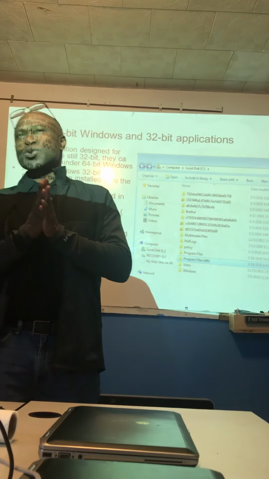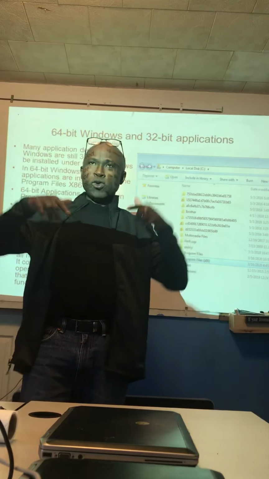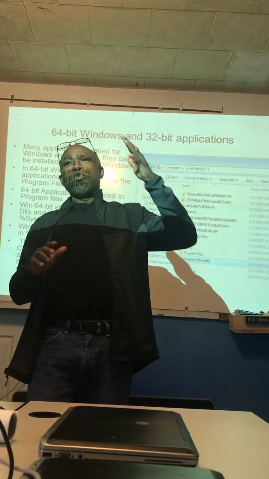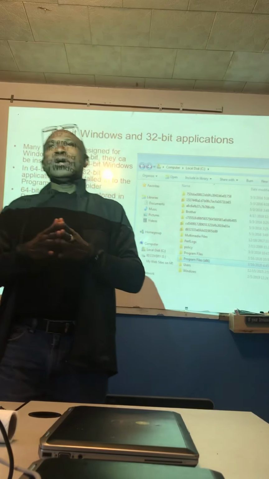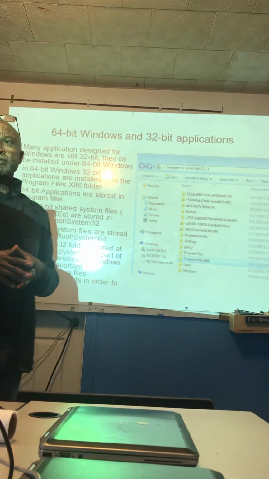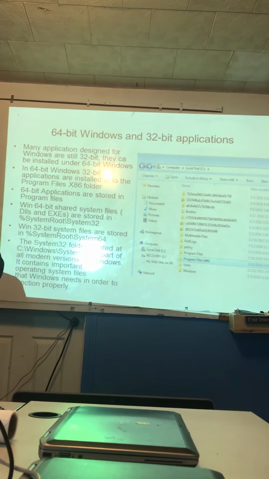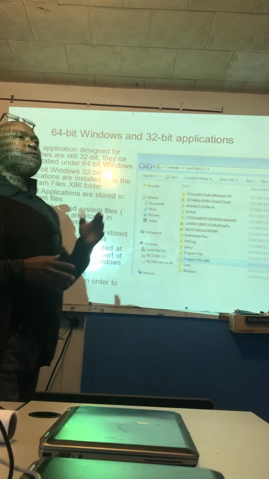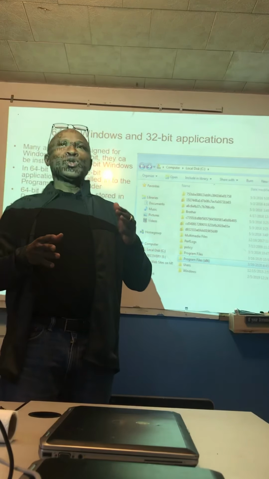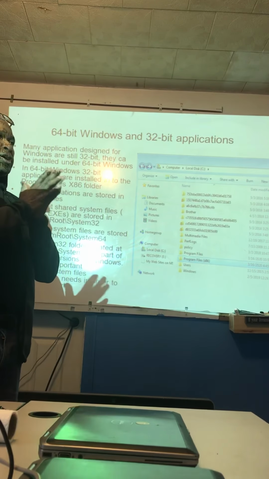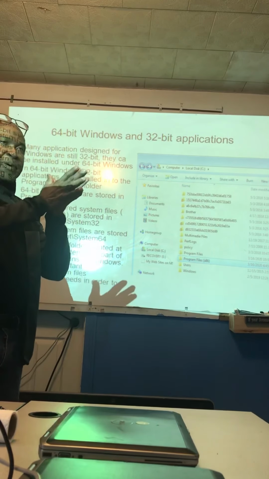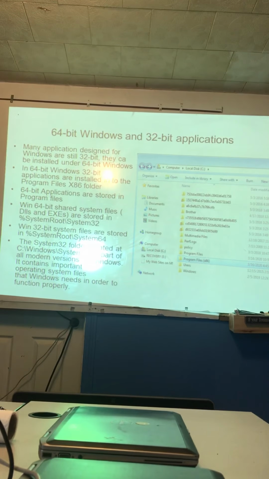And in all operating systems, as a technician, you should know that they have two folders. They have one folder to store files from 32-bit Windows, they call it x86, and they have a folder for files created by 64-bit. All the 64-bit files are in a separate folder. They are both next to each other.